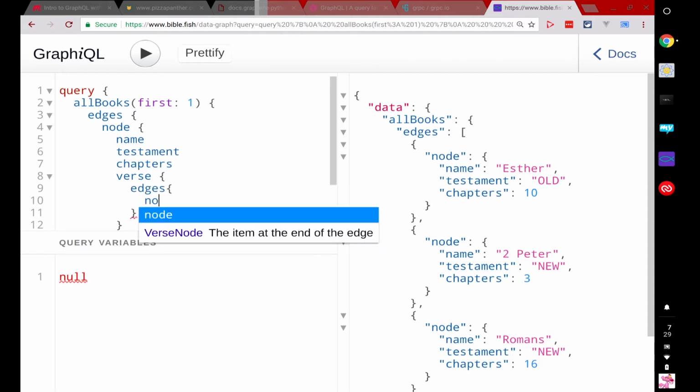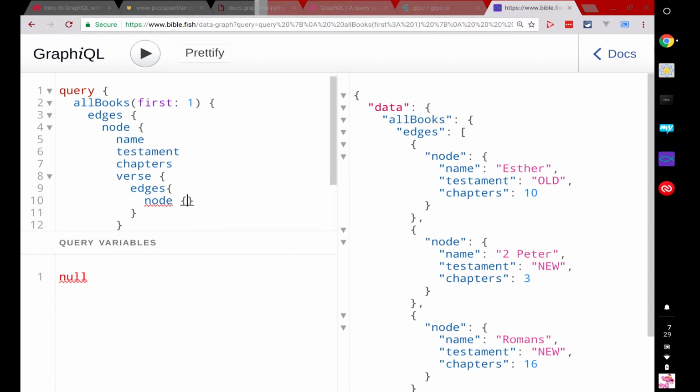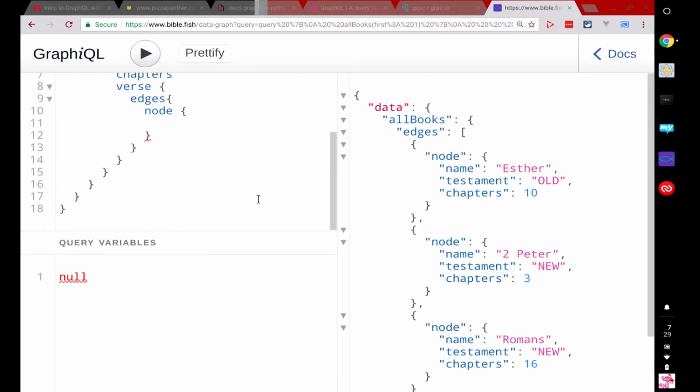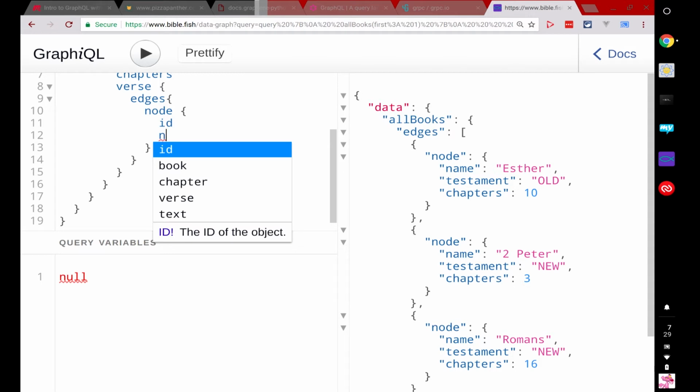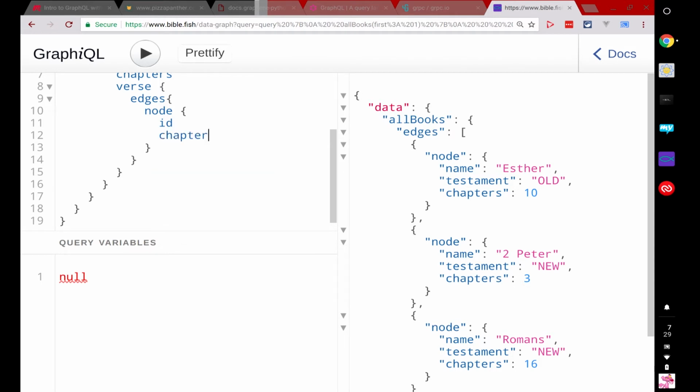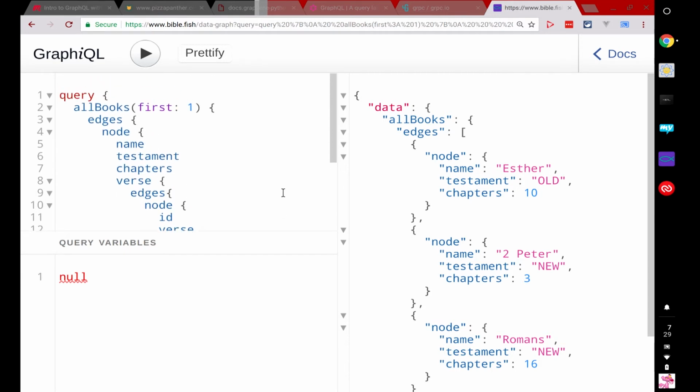So again, put this edges and node in. And now I can select fields that I want from that. Let me do this, and then I'll do the text. So now I've automatically done a join back into the database, and I can hit query.